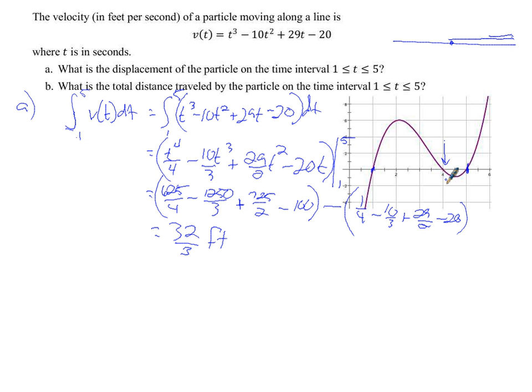How do we do that? Where velocity equals 0. That's right. So we're going to take this guy right here and set it equal to 0 to find exactly where the velocity equals 0. And do not look at that graph and say, well, it looks like it crosses at 4, so how about I just call it 4? No, you can't do that. You have to mathematically show where that thing crosses the x-axis.